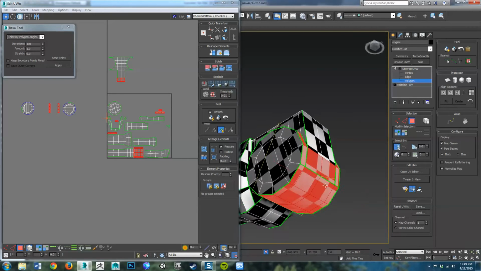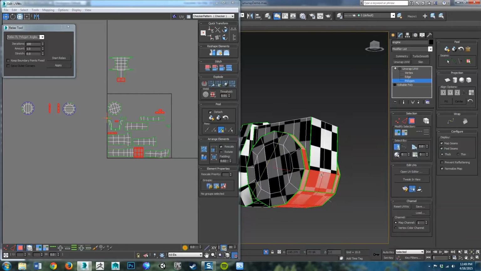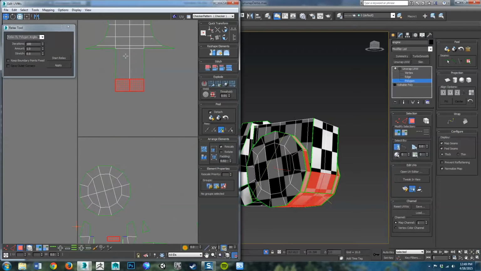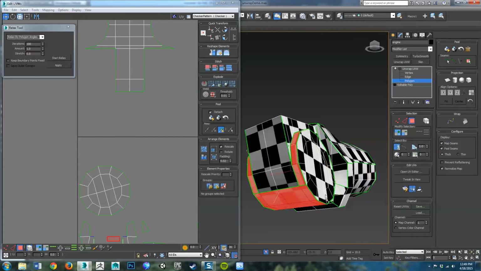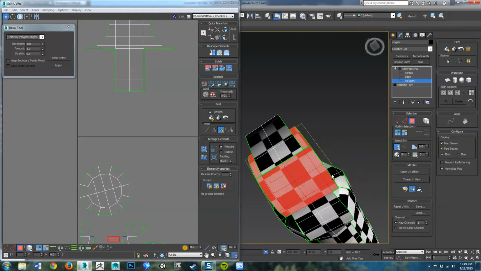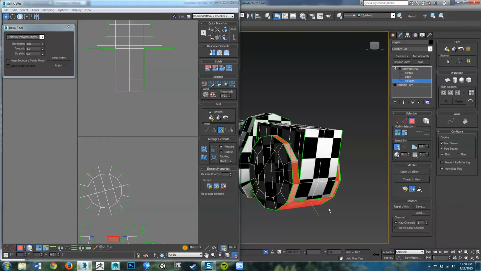I'm just trying to grab everything that I think is associated with that cylinder, and you can see that these two pieces right here are actually connected to the bottom of my box here. So I think I'm going to hold down Alt, and I'm just going to leave those guys where they are. That's one of those things I might change my mind on later, because I want to have this as part of the overall cylinder. We'll see.